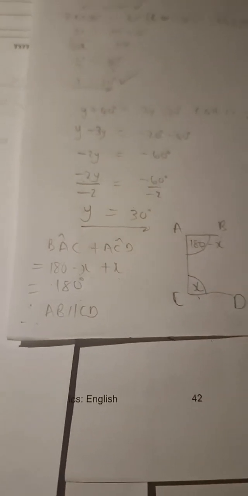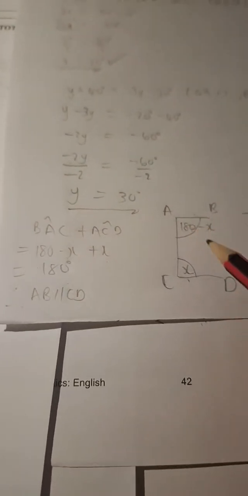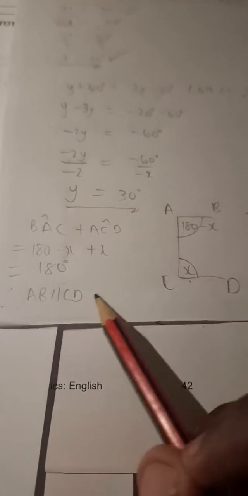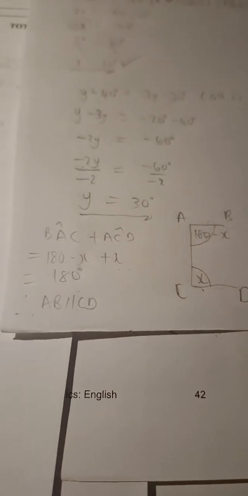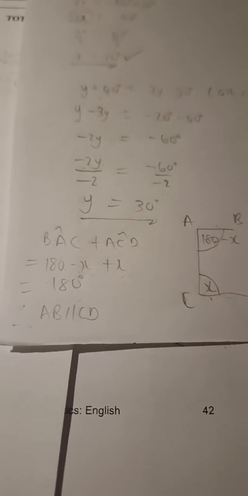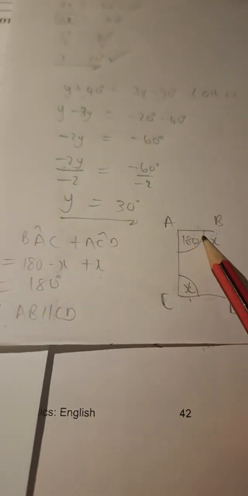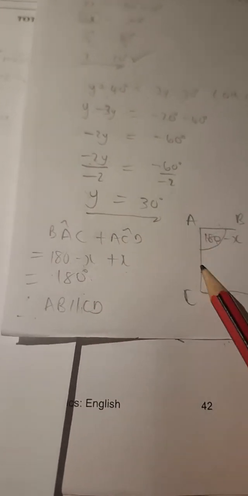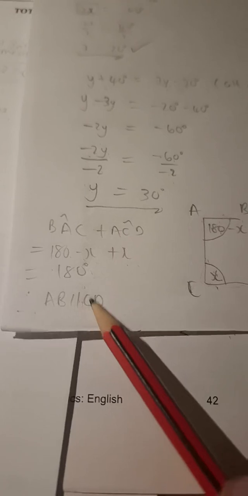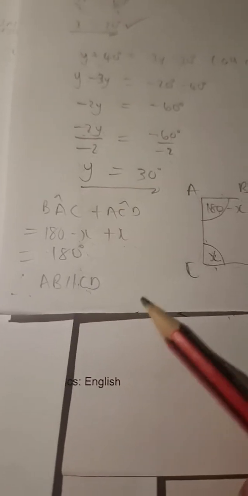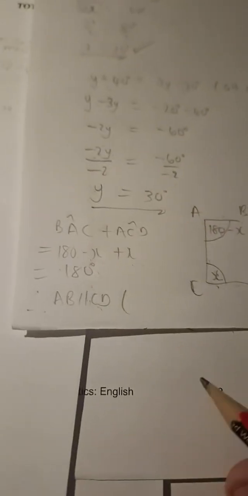Don't tell me about not seeing parallel lines, not seeing the rays. No, this is not about that. This is about proving whether AB is parallel to CD. When you are proving something, guys, you want to find evidence to support why you are saying something. I've added these two angles, my armpit angles, my U-shape effect. When I add them together, I'm expecting to see whether they give me 180 or not. What's the reason for saying AB is parallel to CD?